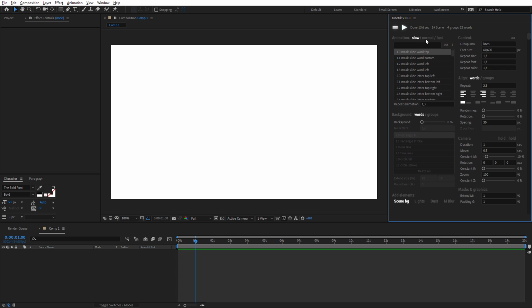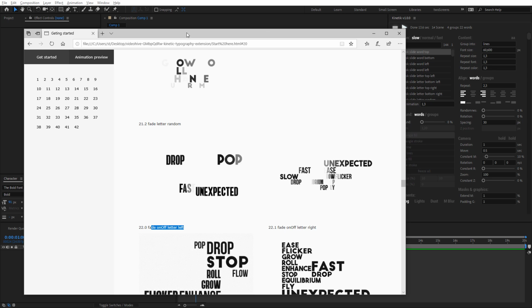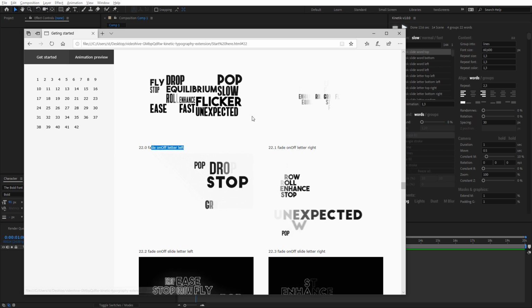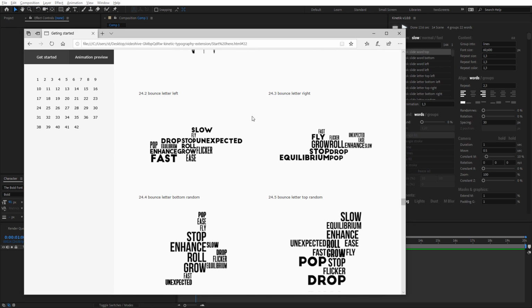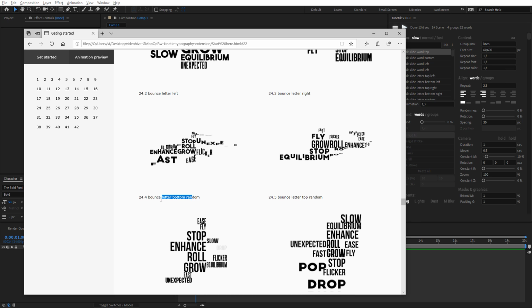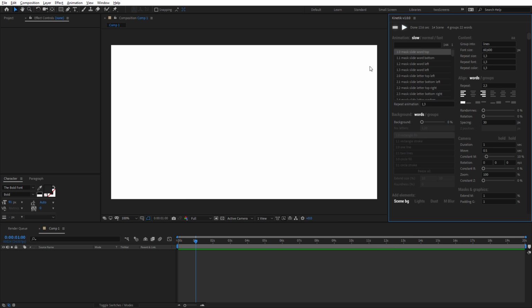Unfortunately, I couldn't include the animations preview in the UI. Scripts don't support video, but you can use this page for preview. When you find something you like, just copy and paste the name into a search box. So, copy and paste it here in the search box, hit enter. Here we have the animation. To reset the search, just click the result number here.